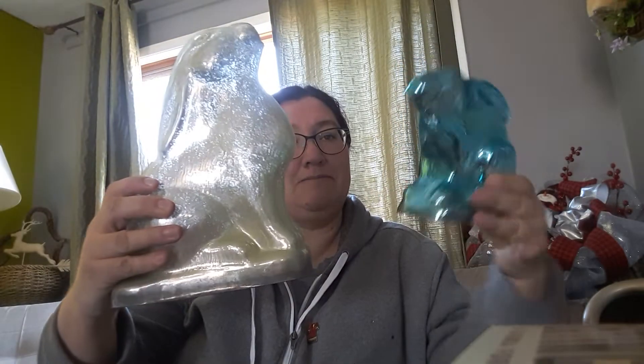So altogether, I spent $4.00 for all my bunnies. I think they are gorgeous and quite the steal. Thanks again to Hilary for hosting. Please make sure you check out all the other channels who are participating in this challenge, because the stuff that they find in their thrift stores or at flea markets or garage sales are truly amazing. I cannot believe the stuff they find sometimes — I'm sure you would enjoy them too.